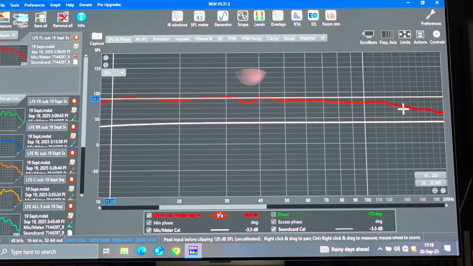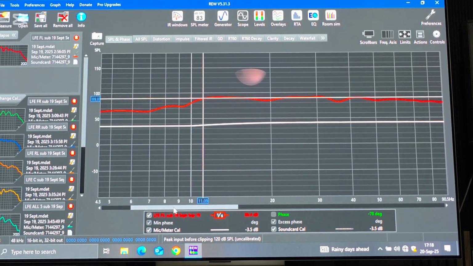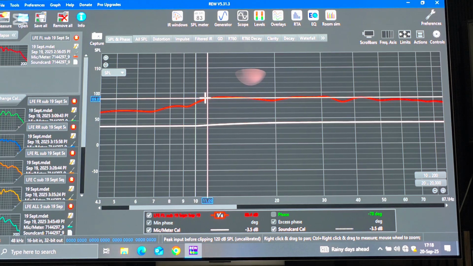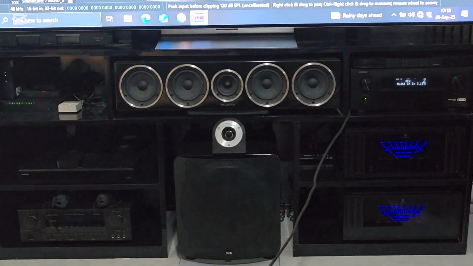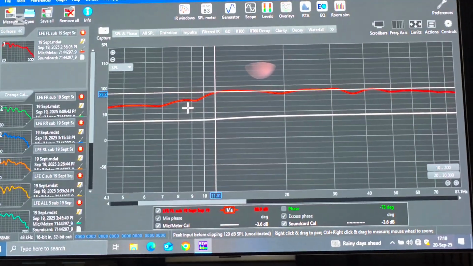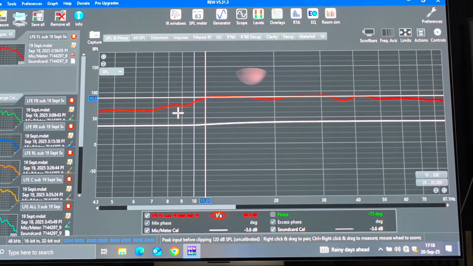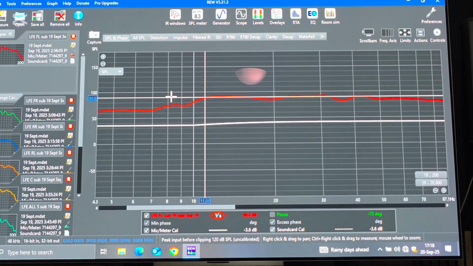Of course after around here it went down, and it also drops off around here. So it's about 11 hertz. This SB3000 can reach, at my front subwoofer, which is this one, I tested, it can reach right up to 11 hertz. 11 hertz at 89 decibels, which is not bad.